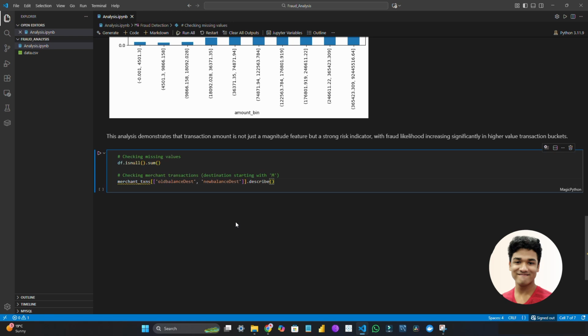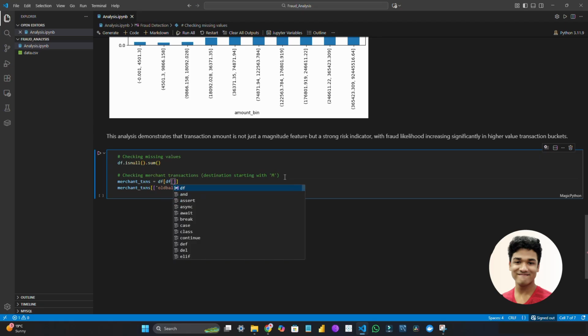Next, I analyze the destination balances for these merchant transactions: merchant_transactions[['oldbalanceDest','newbalanceDest']].describe(). This gives me summary statistics: count, mean, standard deviation, min, max, etc. And the result is interesting. All the balance values are 0: mean 0, standard deviation 0, min and max 0.